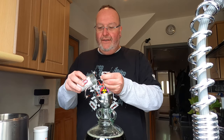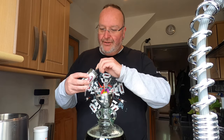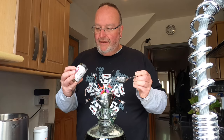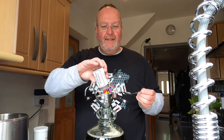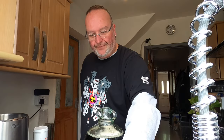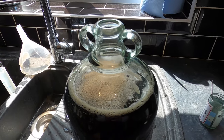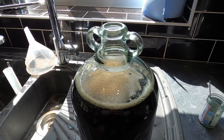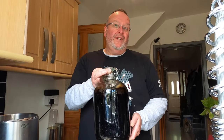In goes my stainless steel funnel and in goes the yeast — I'm trying to get a full heaped teaspoonful. That's the last of my EC-1118, and my next ciders are going to be brewed with a different yeast — exciting. You can see it's just sat there on top. I'm going to leave it for five minutes and then agitate. It looks like Coca-Cola, doesn't it? Right, let's get the airlock in.